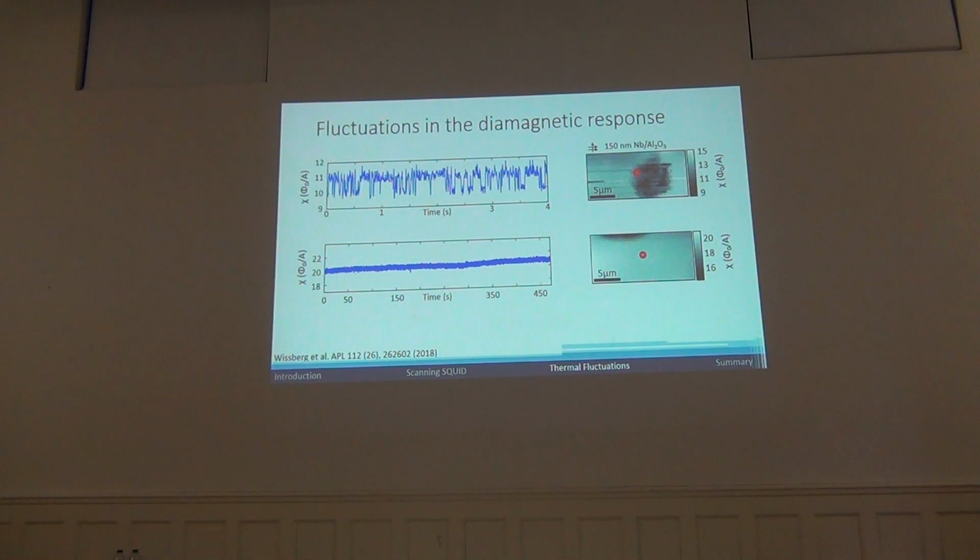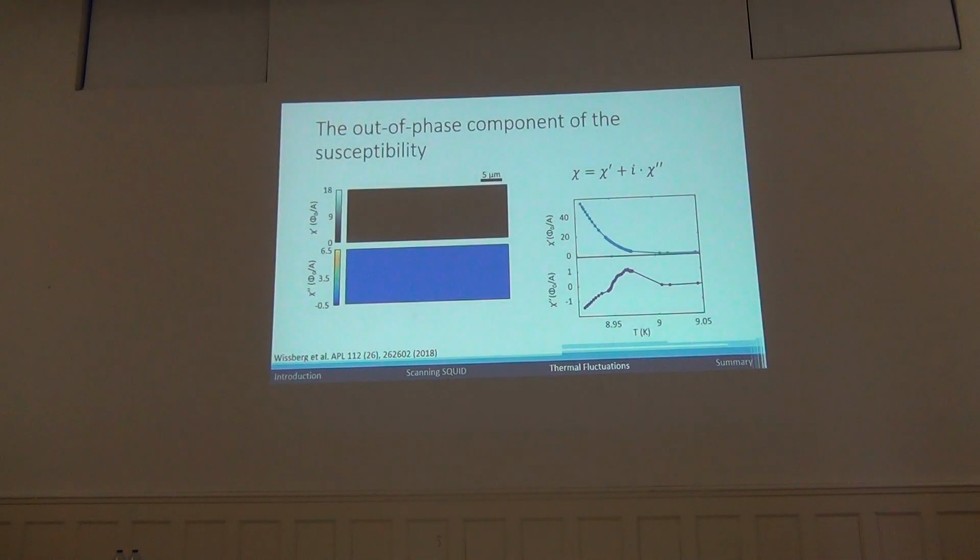So in addition to the direct measurement of the susceptibility, we could also measure the flux dissipation and use it as a tool to analyze the behavior near the critical temperature. And we can do this by measuring the out-of-phase component of the susceptibility. And in our system, we can measure both the in-phase and the out-of-phase simultaneously. While the in-phase component, the real part of the susceptibility, gradually starts from 0 at the transition and goes to high values far from the transition, the out-of-phase shows the most activity near the transition.